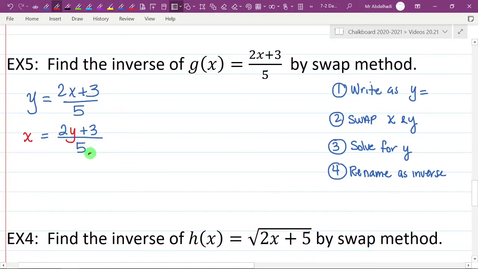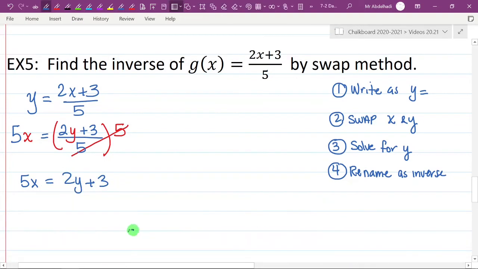How do you make something that is a fraction become not a fraction? You get rid of its denominator. So how can I get rid of this denominator? Well, this denominator is here because you're dividing something by 5. So do the opposite, multiply by 5. That will cancel that out, and now you've successfully done that. But here's the thing, if you're going to multiply this side by 5, you have to multiply this side also by 5 to keep it balanced. Now we have 5x over here, and we have 2y plus 3 over here.